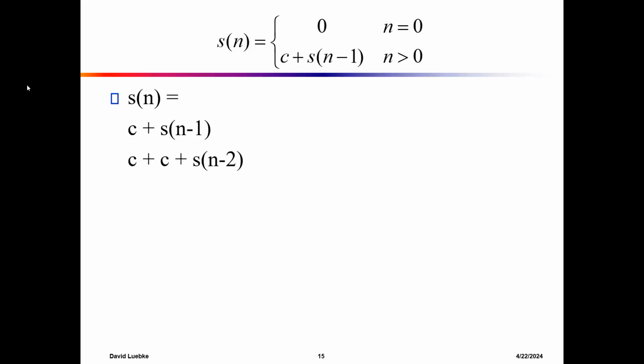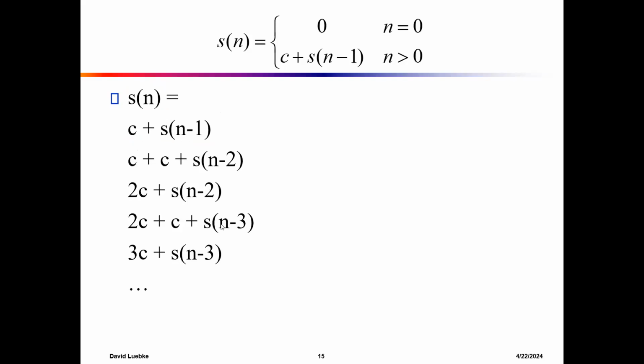So this part here was written as C plus S of n minus 1. This C is brought down here, so this part takes the same pattern as C plus S of n minus 2. So you get 2C plus S of n minus 2, and then you get 3 C's, and you keep doing it, same thing, until at some point you have K, some value somewhere halfway. It's KC plus S of n minus K.